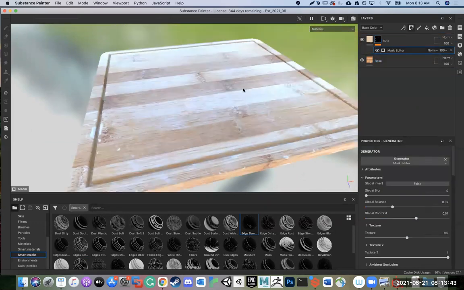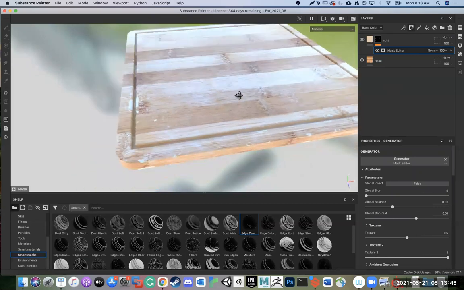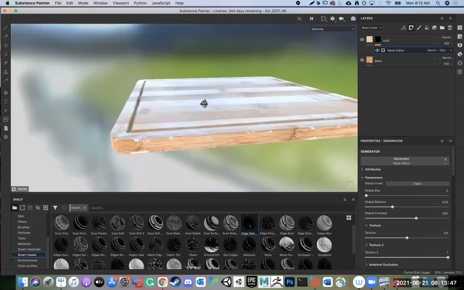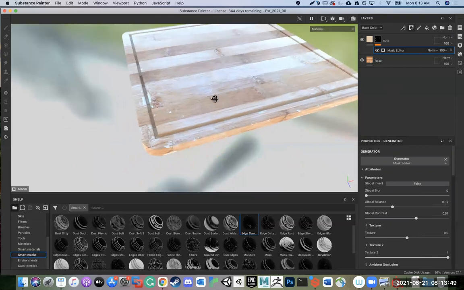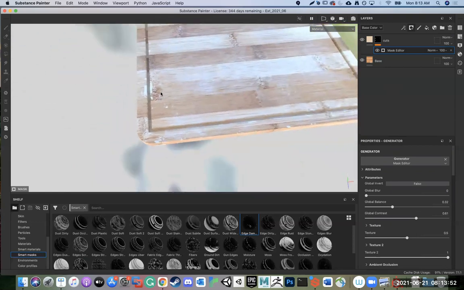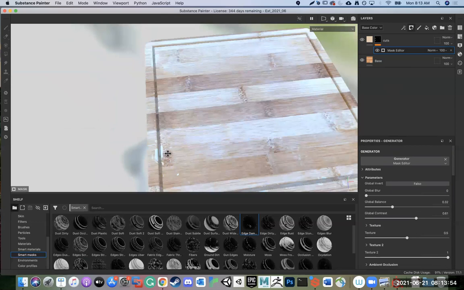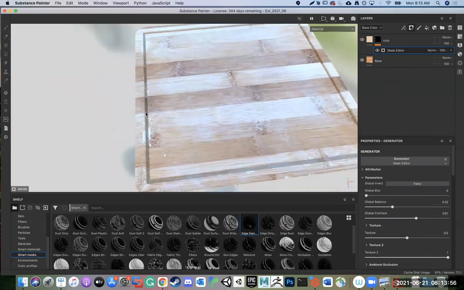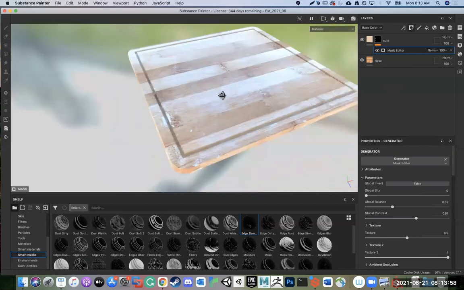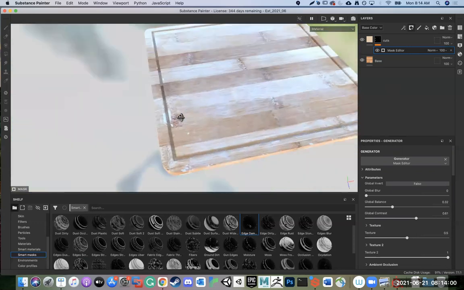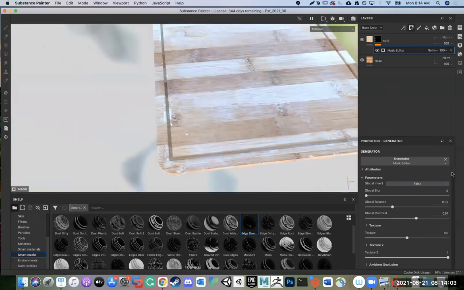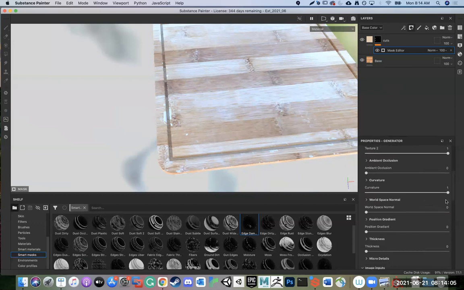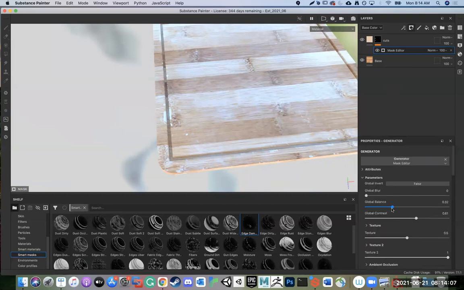So what this is doing is it's putting this little edge layer, and it's using our curvature map to figure out where to put these details. I don't like them over here because they wouldn't be appearing on that part. They'd only be appearing on the outside edges. So I could paint those out later, but that's kind of what we're looking at. I could actually increase the balance, but we're getting things a little bit outside the curvature, which I don't want.